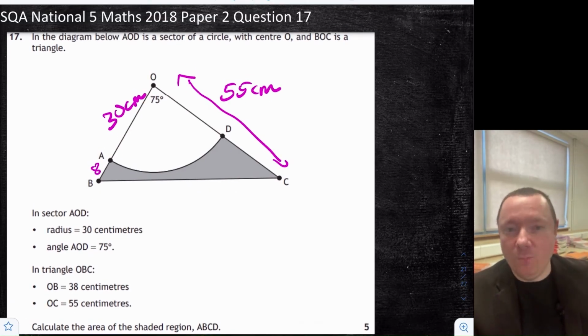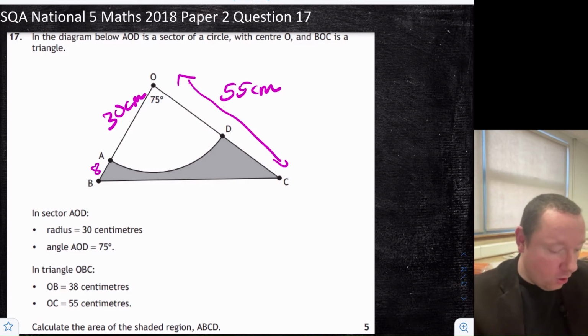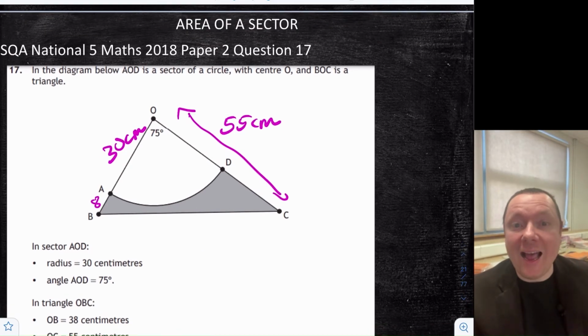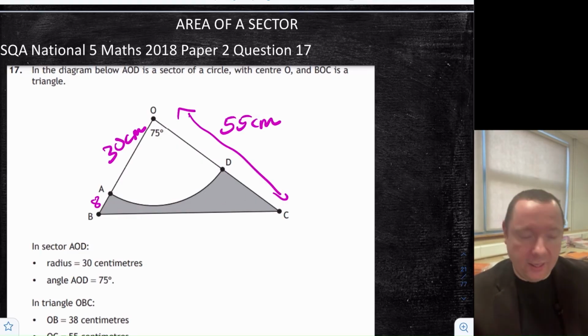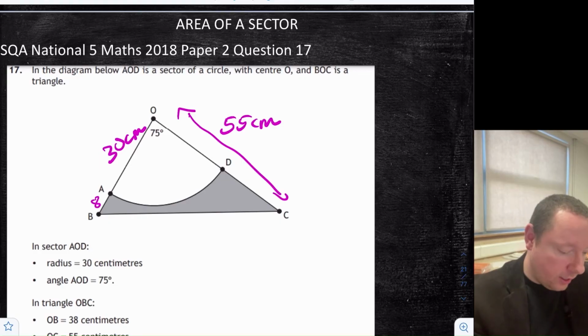So this is a combination of area of a sector, which is why it's in here, and area of a triangle, which is in the trigonometric section. So let's start off. We can do any one you want, but it's going to be a takeaway, because if I do the whole area of a triangle, I get all the area shaded in, but then I need to take away the area of the sector to get this shaded bit here. So it's a takeaway: triangle minus sector. So let's do area of a triangle first.